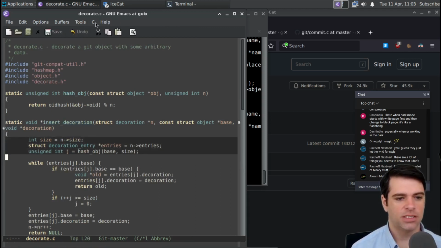Some stuff with sizes. Going to get the decoration entries, hash object. We're going to call hash object, which maybe is actually doing the hashing. We're going to do this while loop over the entries in the base and check whether the entry base is equal to base. Where do entries come from? They come from the decoration itself.